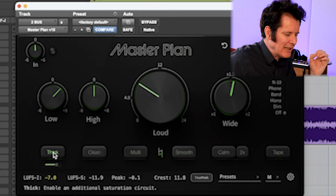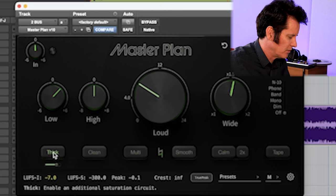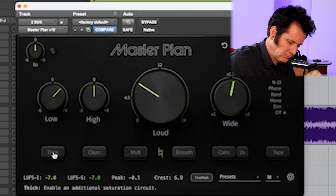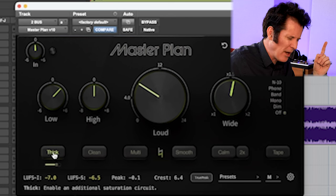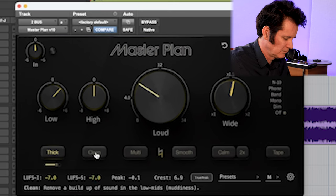The thick now clearly is adding some high mid distortion, but definitely the low mids are coming forward. Yeah, again, I don't think the clean is the one to demonstrate on this song, because what is happening with the thick, with those low mids distorting a little bit and thickening up, hence the thick, it's now at a place where I like it, and I put the clean on and it starts pulling it away again. I don't need to do that.